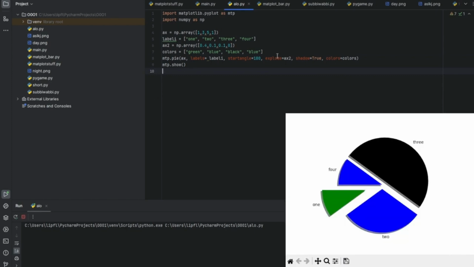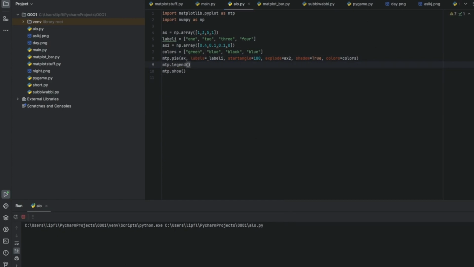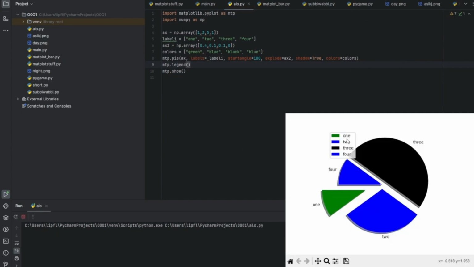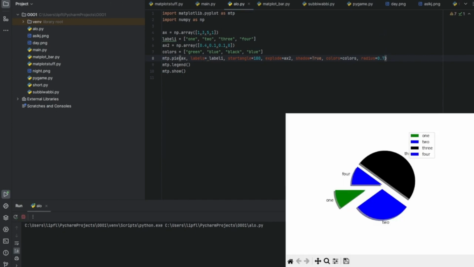Because we made it in our last video, let's add some legends, just using plt.legend. Here we go. Now each color has kind of gotten a little description. We already had that in our last video. A smaller radius can be set by using the radius argument, like in this case. Now it got pretty small. Let's do it. We can even do it like 0.4.